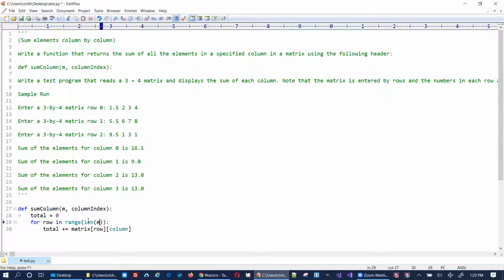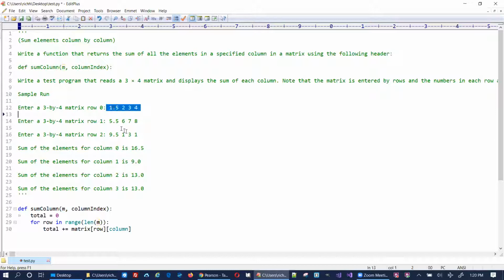And this length, this is the number of rows in M. If we just take the length of M for a two-dimensional matrix, it's going to assume that it's a list of rows. So M is a list of rows.